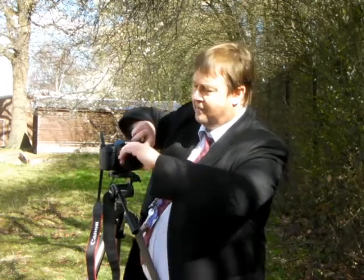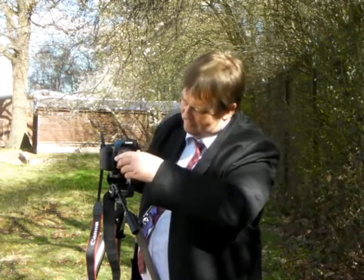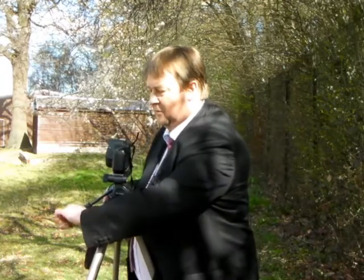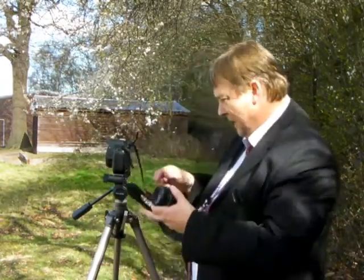We take the lens off, and we put the lens body cap in. It's in position. Swivel ourselves round towards that building, and we're sort of ready now to do a digital pinhole photograph. So let me just get ourselves set up.